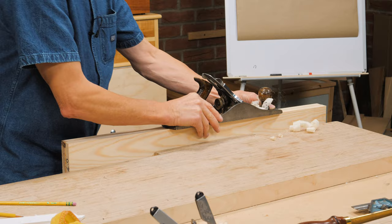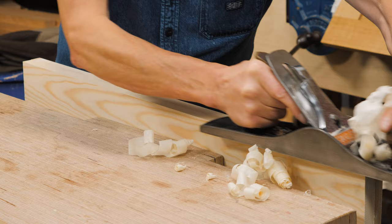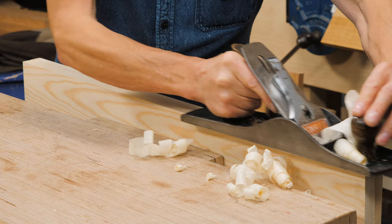It's taking nothing off in the middle now. And then I elongate the strokes like that. Now, you have to be careful. If you do have a belly, you can follow that belly by just bulldogging the plane down to the surface. Let the plane float across the surface.